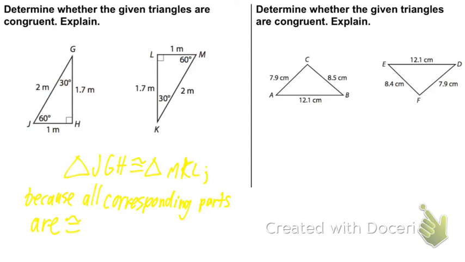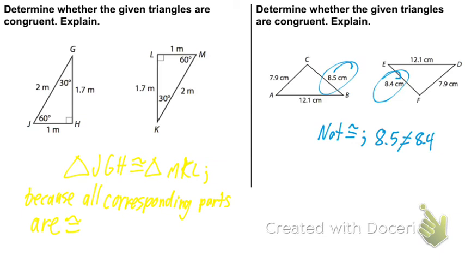Okay, Bill. I think it's not congruent. Why do you think these are not congruent? It says 8.4. The other one says 8.5. Ah, yes, okay. So you could say not congruent, and you could say a reason. You could just simply say 8.5 is not equal to 8.4. That would be enough of a reason, okay? If you wanted to write out some other words, what might be something else you could say?